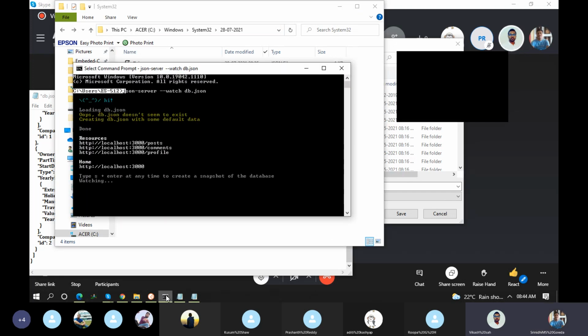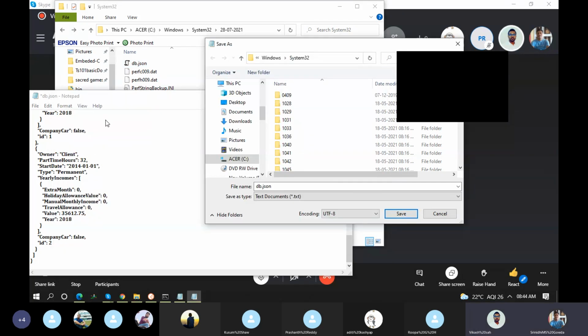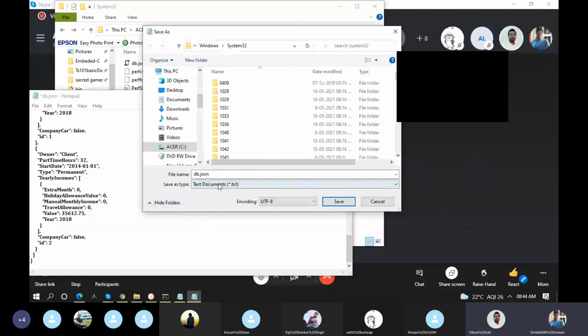Yes, 512 is my system number, I think. Okay, fine. So this is your db.json. You have not created it manually, right? No, I did not create it manually. Okay, open this file. I have opened this in Notepad, and I copied this one. It is asking me to save here. Should I rename that and use it?